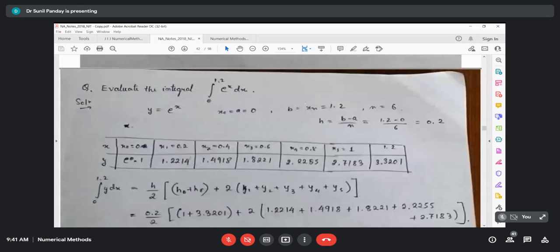So we have one problem. Like I told you earlier, I have to evaluate this integral of e raised to power x, and you know the integration of e raised to power x is e raised to power x, and you can substitute the lower and upper limits. But if someone solves it analytically and says, sir, I have got the answer, they will get 0 marks, because I am explicitly writing that in the examination you have to solve this by the trapezoidal or some other method, numerically, not analytically.